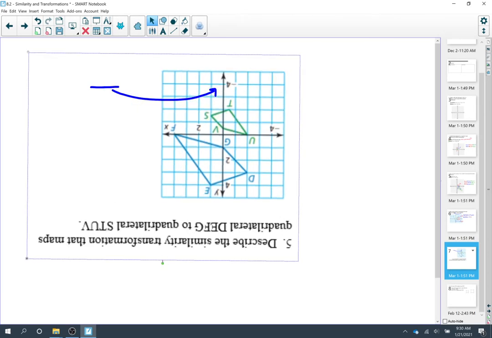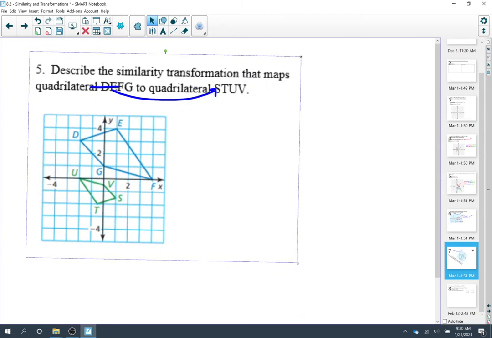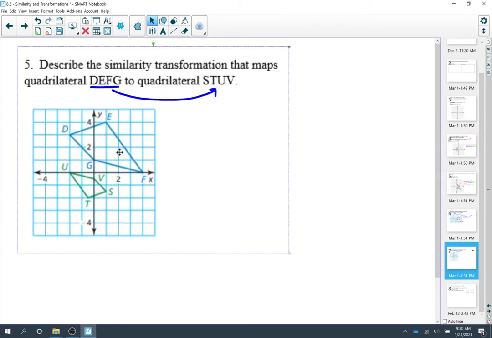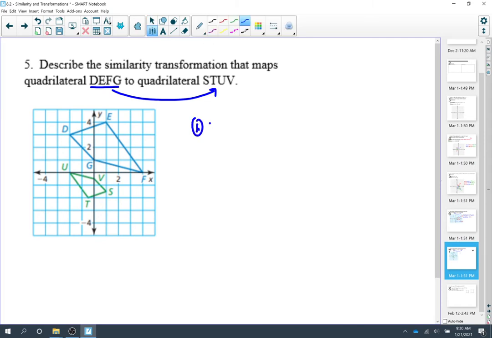So I'm thinking we're going to start with a rotation of 180 degrees. If you do that, there's a couple ways to think about it. So for example, point D is at -2, +3. If you rotate 180 degrees, you flip the sign on both the X and the Y. So instead of -2, +3, we're going to go +2, -3, and D would be sitting down here, which essentially would be like a D prime.